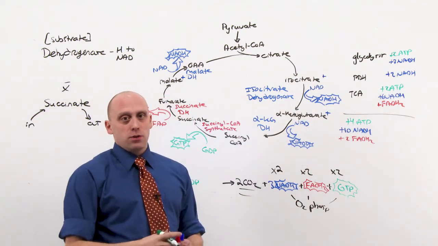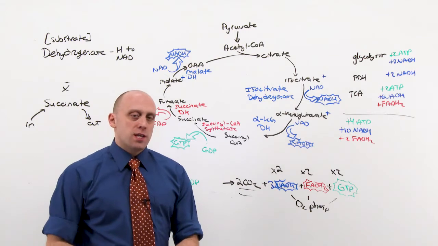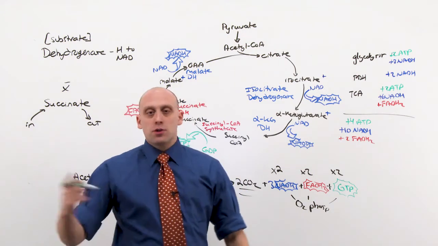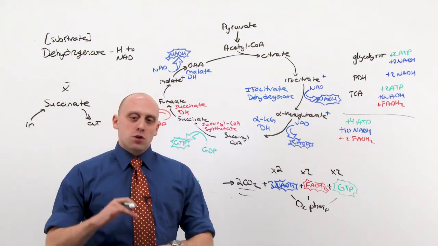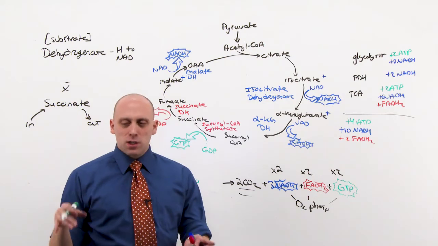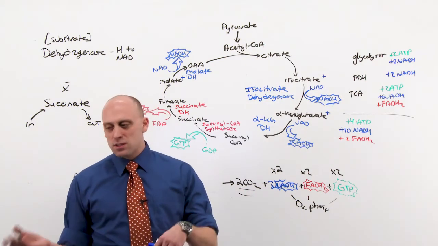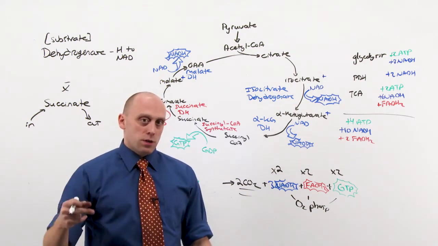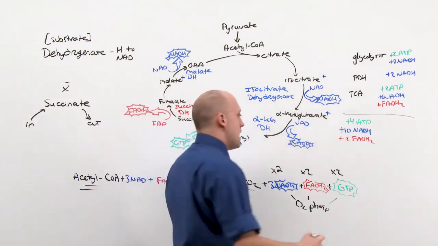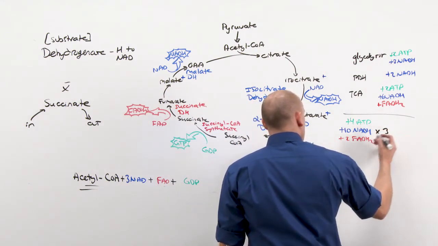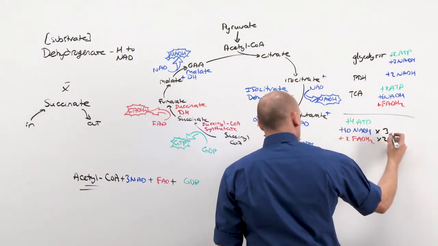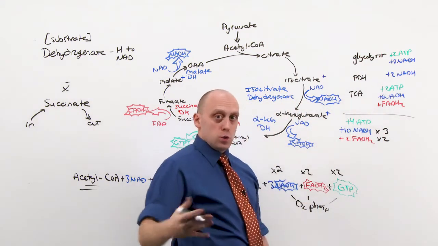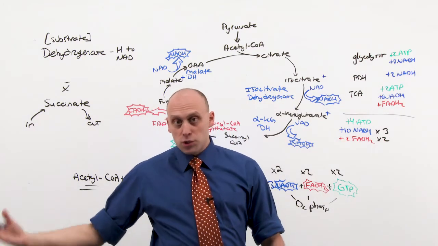Now, this happens in the mitochondria. Electron transport chain happens in the mitochondria. These things go to electron transport chain and turn into ATP. There are true numbers that are somewhere in the half range because there's a trade-off between getting cytoplasmic stuff into the mitochondria, and so on. Keep it simple. When asked about generation of ATP numbers, use NADH gives you 3 and FADH2 gives you 2. ATPs are already made in substrate level phosphorylation, so they don't go to electron transport chain.